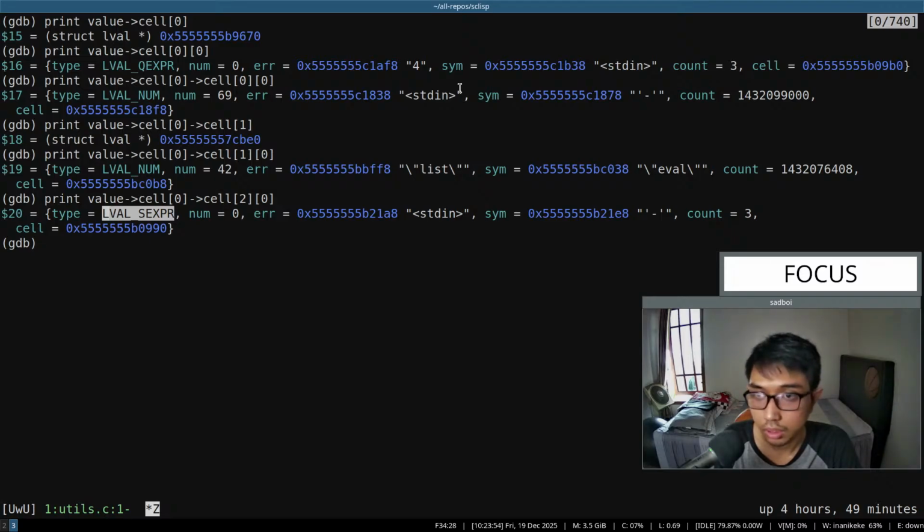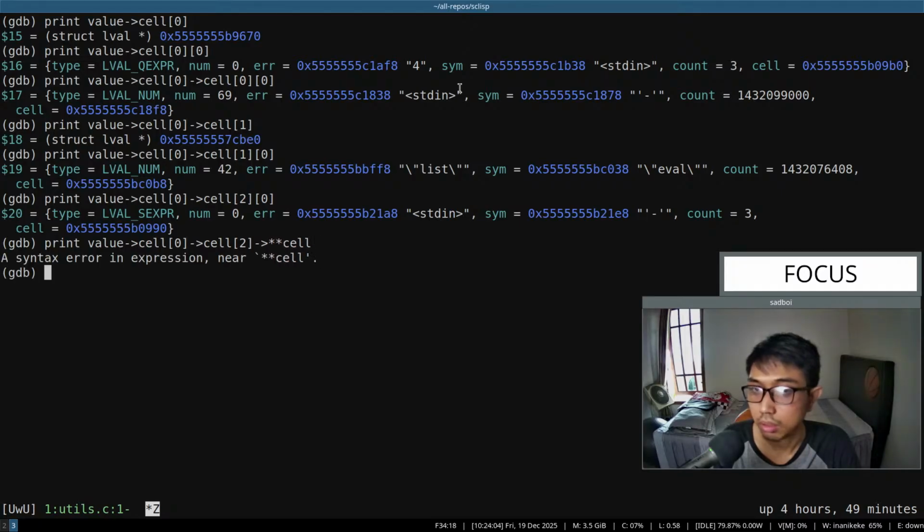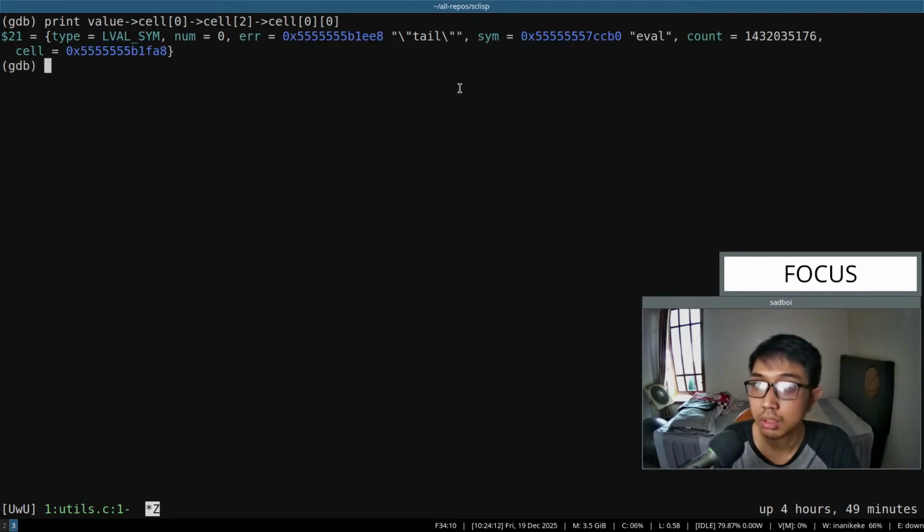Count 3, and then cell. Now we can also just do this. No, nope, that is not possible. Okay, eval, right symbol, okay, and then cell again.